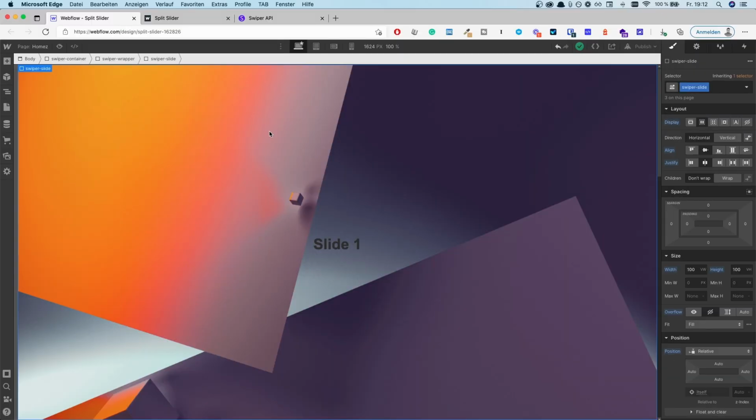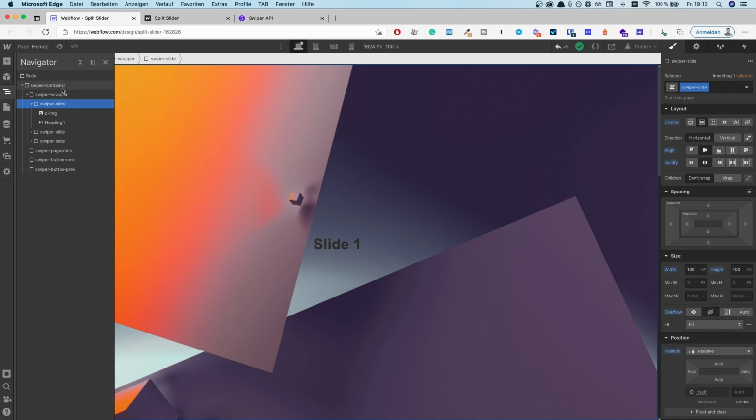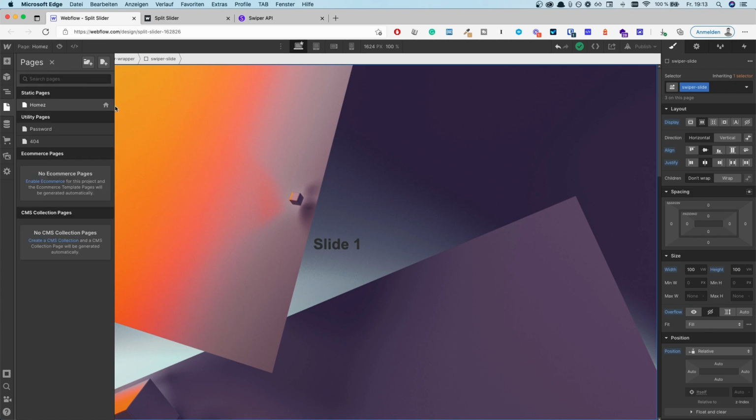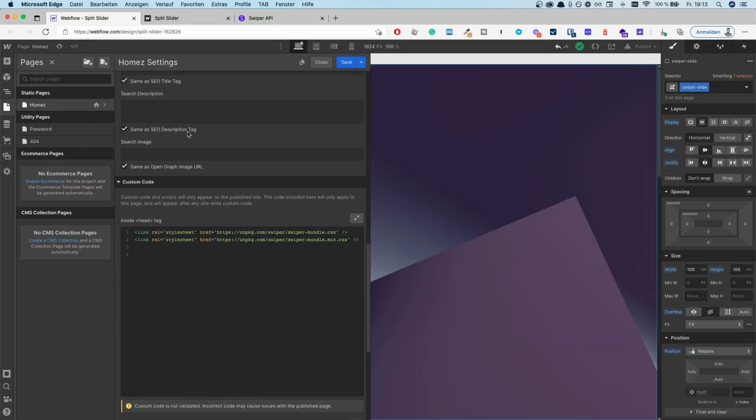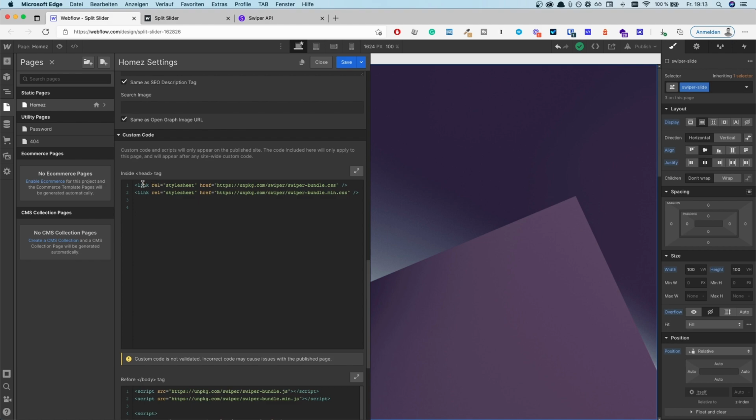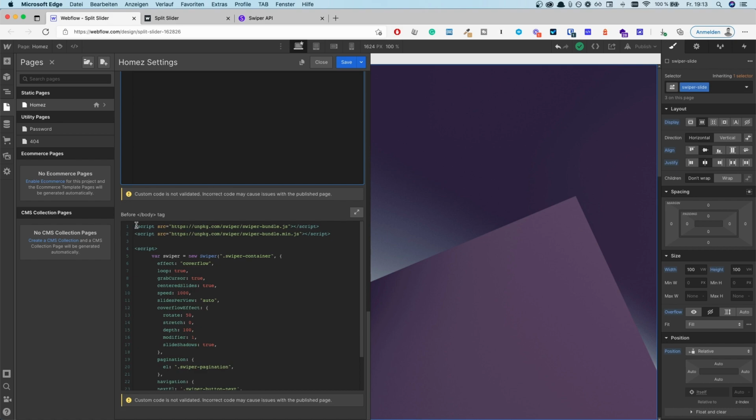In Webflow, you basically see the HTML markup and some code. We'll go over the script first, and then I'll explain the HTML markup. Inside of Webflow, we have first the style sheet of Swiper.js, and then the script of Swiper.js. I will link all these codes in the description, where you can go onto the website and get them yourself.